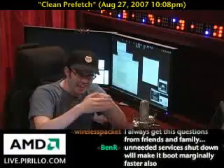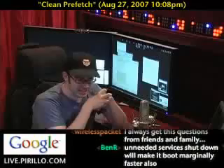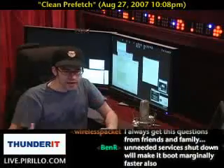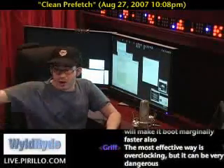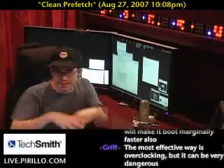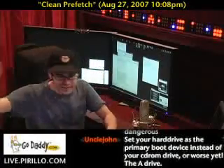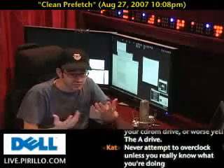In both the case of FastCache and CacheMan — that's C-A-C-H-E — the idea of a cache is much like your temporary internet files within Internet Explorer. It's a store of information that has been accessed so that it can be readily accessed again. Instead of having to go out and get it again, it's already stored in this cache, in this area. To get to it again is quicker because it knows exactly where it needs to go. The cache is a place for storage — in many cases, temporary storage.